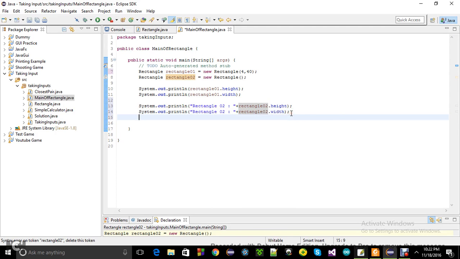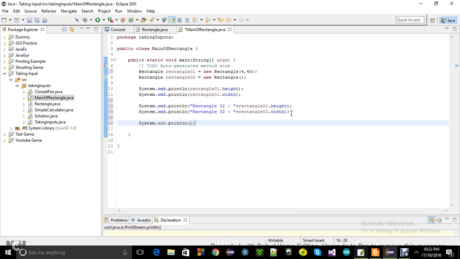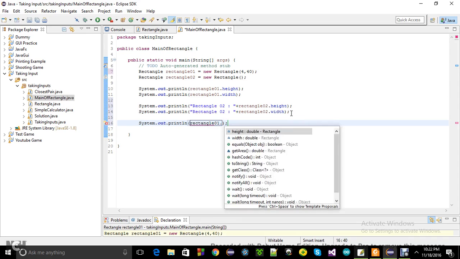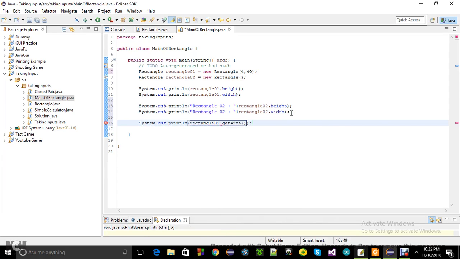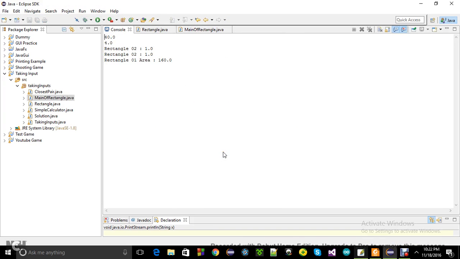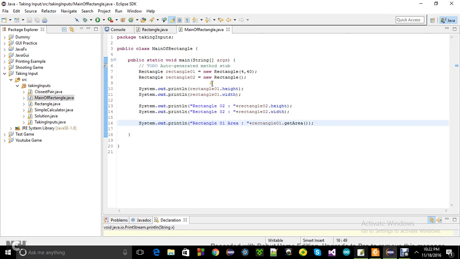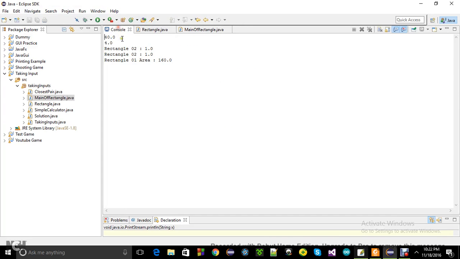Okay, and just to show you guys about the area, I'm gonna print the area, get area of rectangle 1, rectangle 1 area. Alright, so let's run this. And if you see, that's 4 and 40, that's rectangle 1's 4 and 40, and rectangle 2's 1 and 1 is the default value, and rectangle 1 area is 160. That's the multiplication of these two.